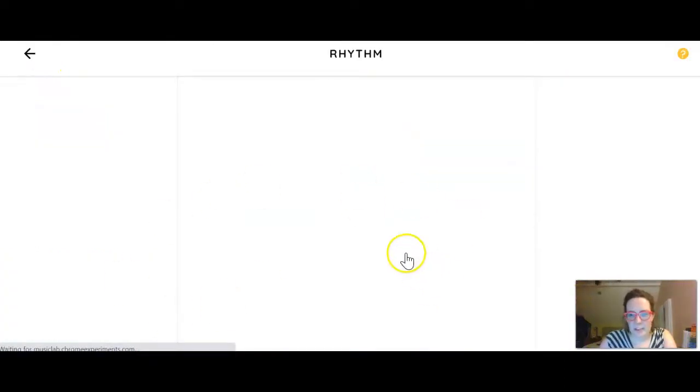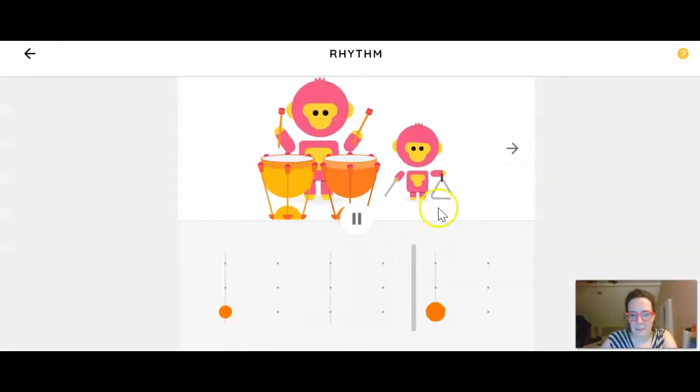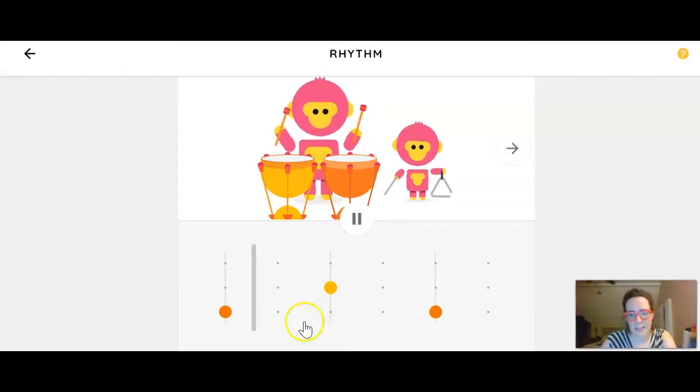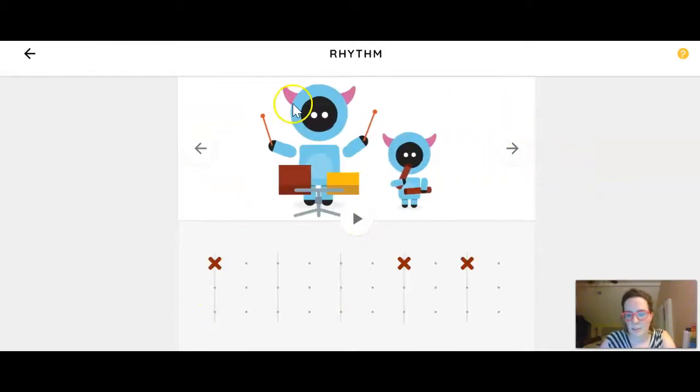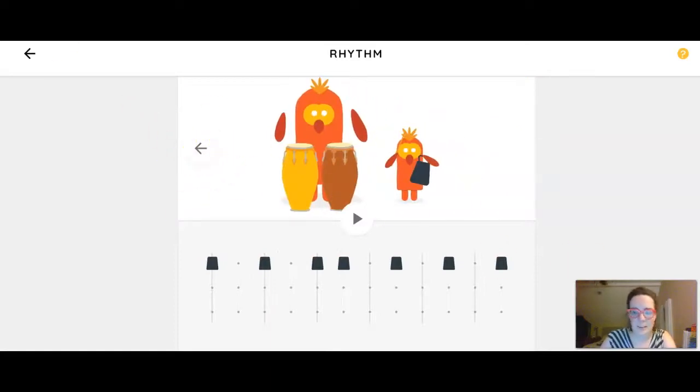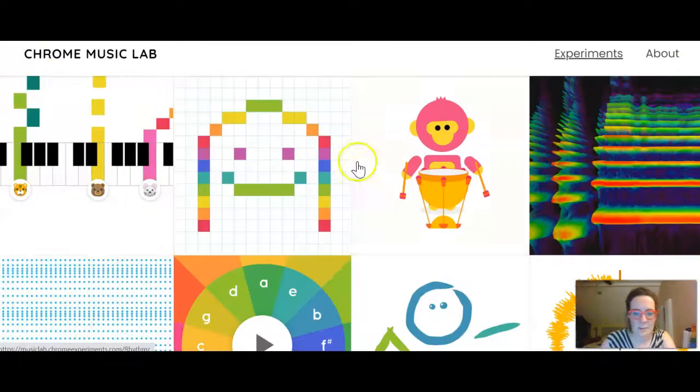This one is a great one to practice working on rhythms. This one's in groups of three. One, two, three, one, two. You can add some different instruments, or in this case, different pitches on the timpani. So anyway, that gives you an idea. There's a couple of different sets of instruments and different groupings of beats, different time signatures. So it's kind of a cool thing. You can't record on this, but it's still cool anyway. I suggest you try that one out.